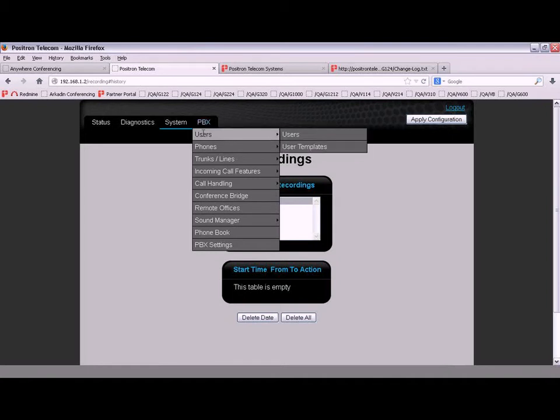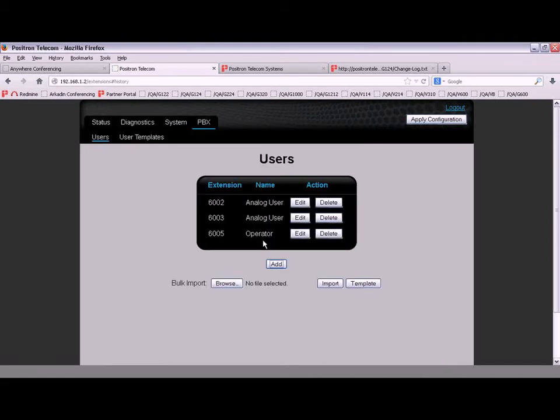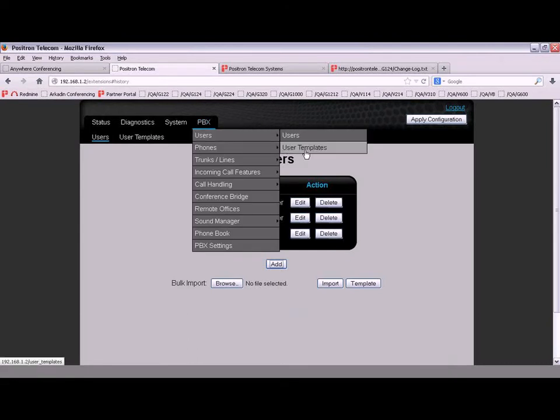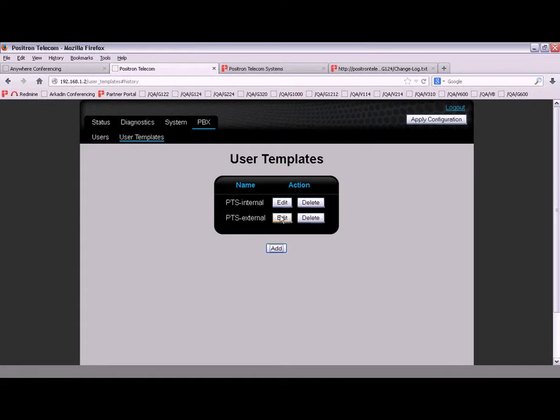Okay, so the next tab here is users. You can see we have users and user templates. So these are the users we got to see in the wizard. But the reason we ask for very little information from a user is because every user is assigned a user template. So I'm going to go through user templates and how they are tied into the user, and how you can tie in rules to specific users that are using those templates. For example, I can limit a specific group of people to only be able to dial locally. So I'll show you that example.